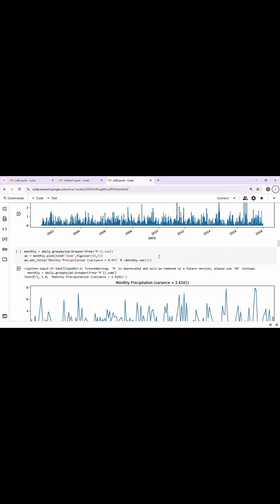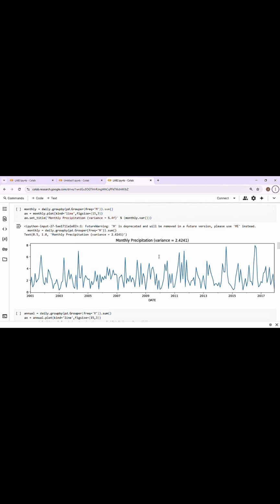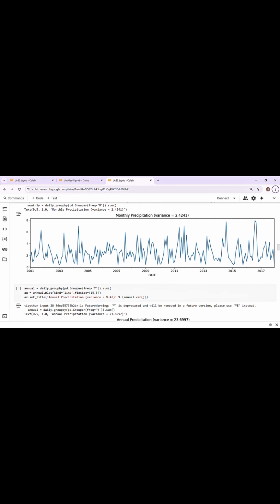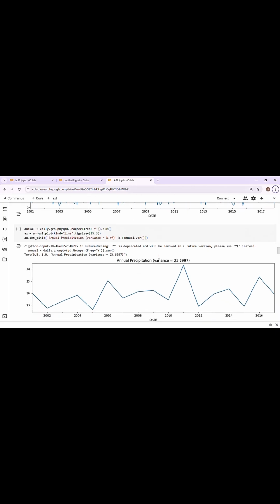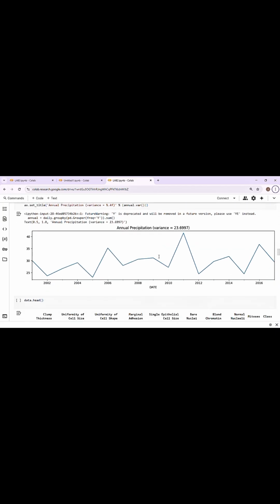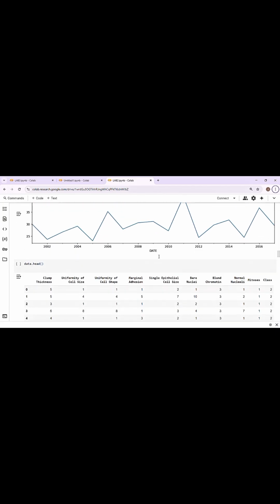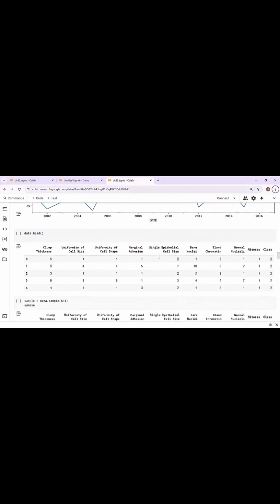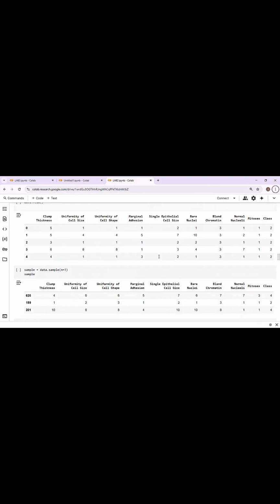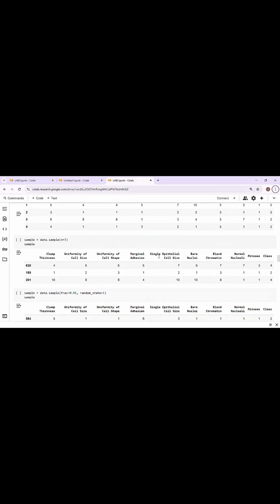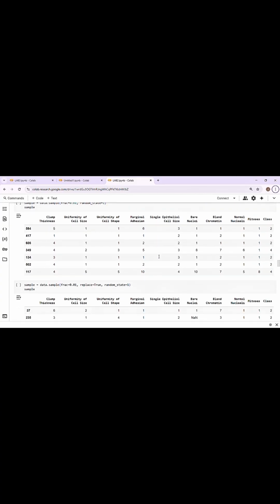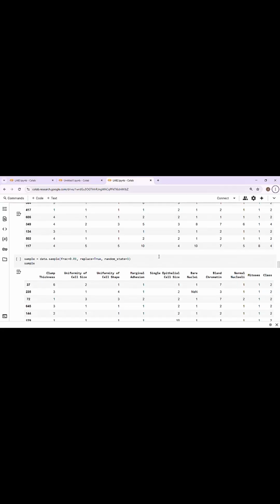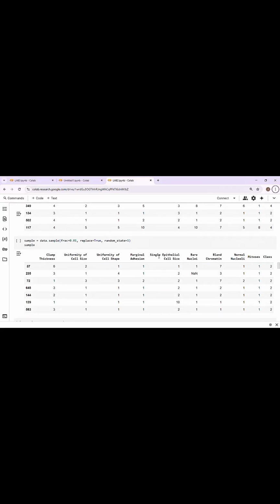The data.head() function is a handy tool for getting a quick overview of your data in a pandas data frame. This code demonstrates how to extract a random sample of rows from the pandas data frame using the sample() method, which is a valuable technique for data exploration, model testing, and other data analysis tasks.